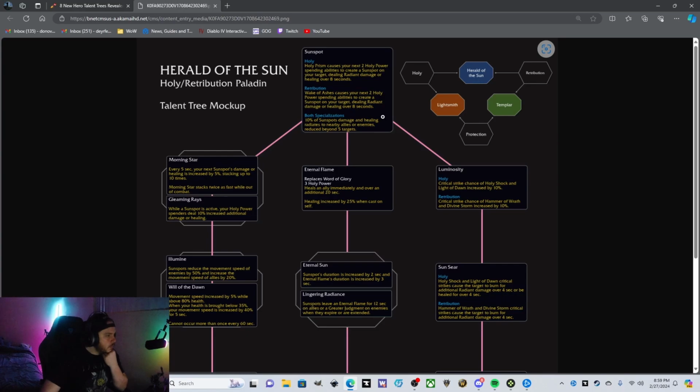Okay. So the Holy and Retribution Paladin hero tree starts with Sunspot as our main ability. Let's see. So Holy Prism causes the next two Holy Power spending abilities to create Sunspot on target. Interesting. Okay, and then Wake of Ashes does the same for Retribution. And then for both of them, 10% of Sunspot's damage and healing radiates to nearby allies or enemies, reduced beyond 5 targets. So, it's more AoE damage. Another AoE dot.